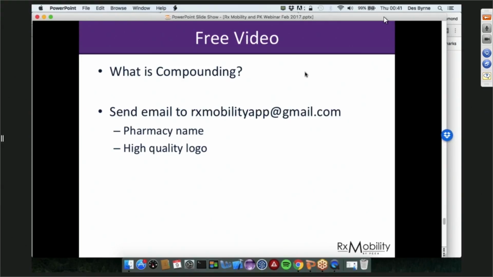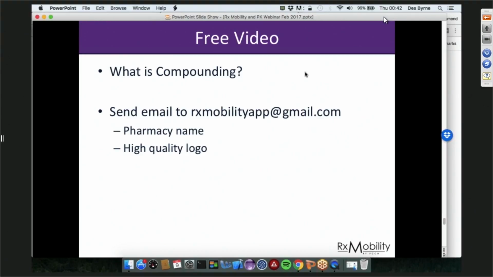The third option is, if you don't want to use either of the workflow systems, you can tie it into the RX validation process. The way that works is you scan the barcode that has a tracking number for the individual prescription, as well as verify that this is the right lot number for this prescription. At that point, it can also queue that message. Then within seconds, that message gets shot off, goes to RX Mobility, and gets pushed out to the patient. Generally, it's about a 10-15 second turnaround.